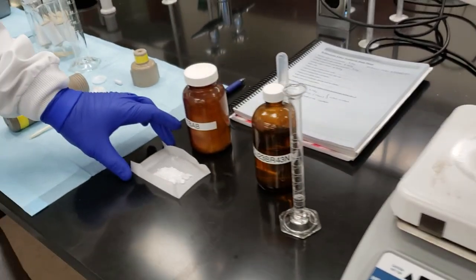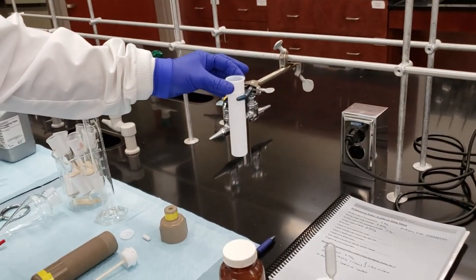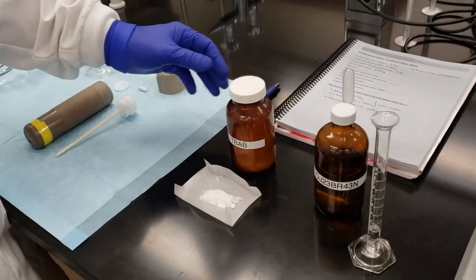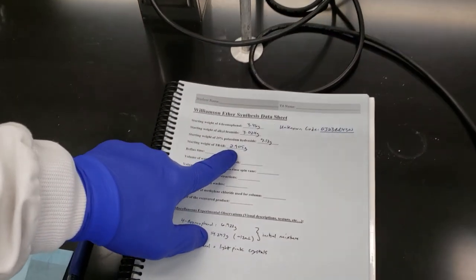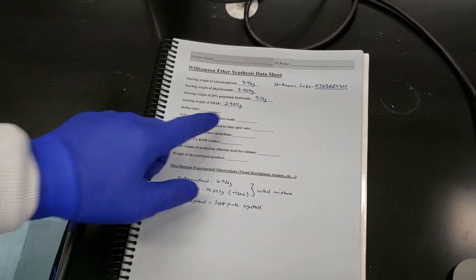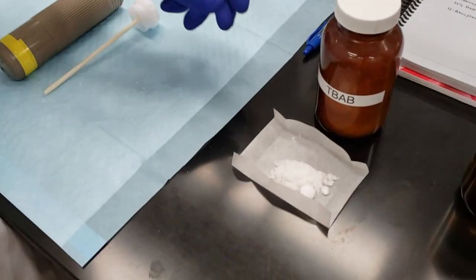We start with our TBAB. We're going to go ahead and set up our Teflon reflux vessel here that we're going to put into the microwave. We've measured out a total of, let's look at our sheet here, 2.905 grams of our TBAB. This is our tetrabutyl ammonium bromide. So that's our white crystals right here on our weigh paper.